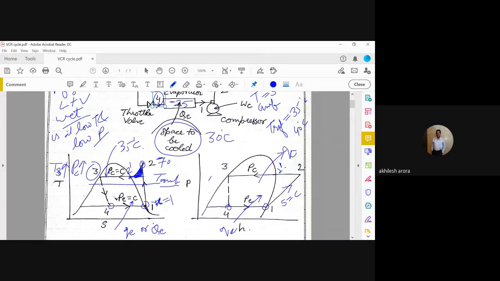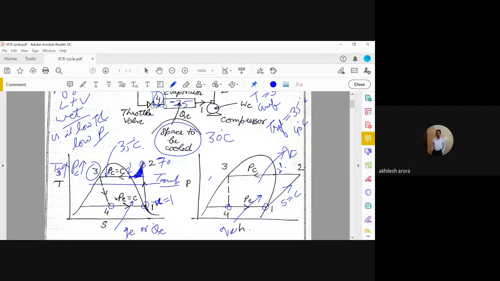For example, if it is a hotel industry where we have to carry out the air conditioning process, then the load is varying continuously. So we won't be using a capillary tube, because a capillary tube is used in case of very small appliances like window AC, split AC, refrigerator, and so on. But if it is a large air conditioning plant, large refrigeration plant, where the load is varying, then we have to go for a thermostatic expansion valve.